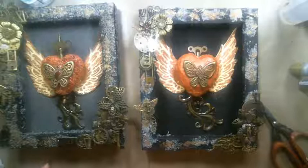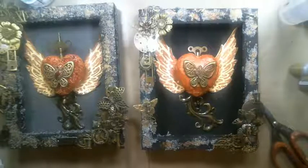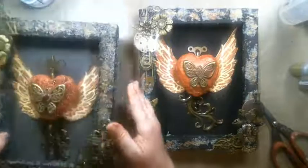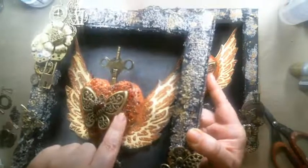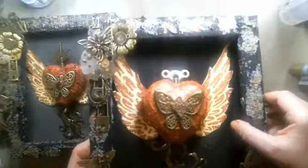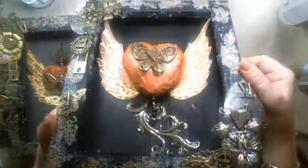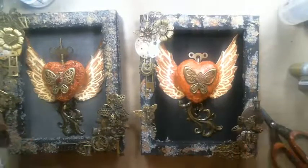That's all I have for you guys today. I'm so upset that I forgot the beads — if you ever do this, make sure you add the beads! I'll show you a close-up of the original one — you can see it has the beads. I'm going to show you a close-up of this one and then that's it. It's not dry yet but it's almost there. And this is it.